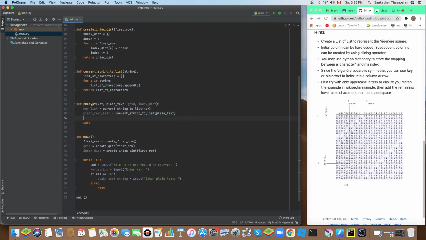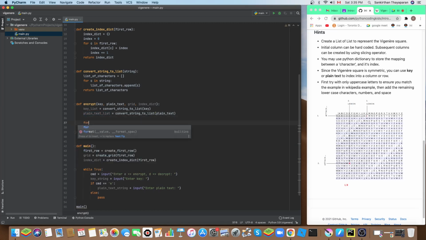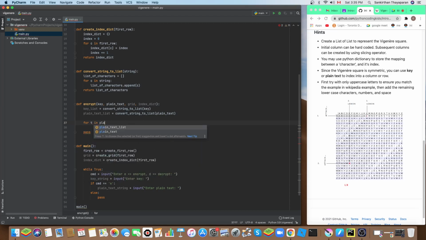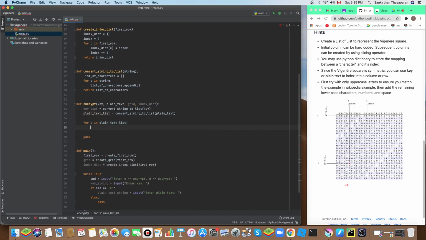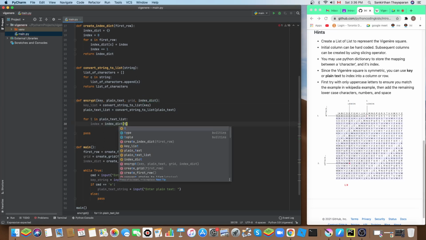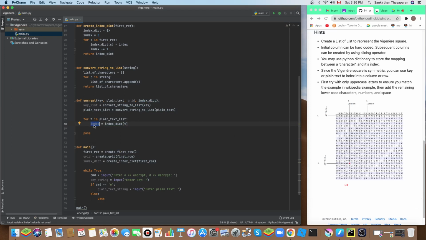So let's do that: for T in plain text list, that's my T, and I can get the index for what that represents. I can use the index dictionary and pass in the character to find the index. So here index will be the integer.